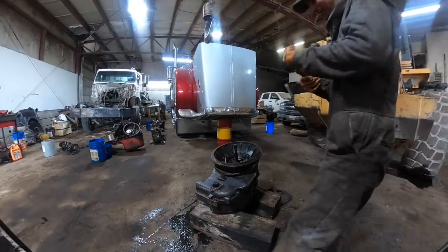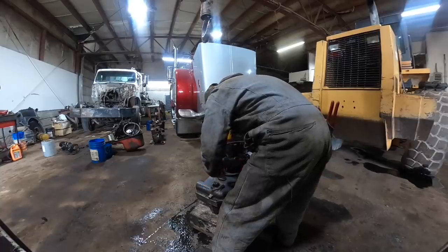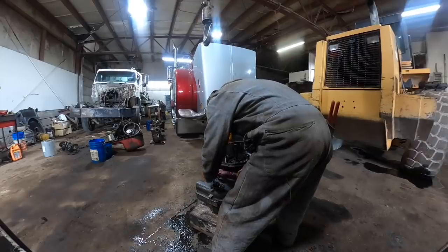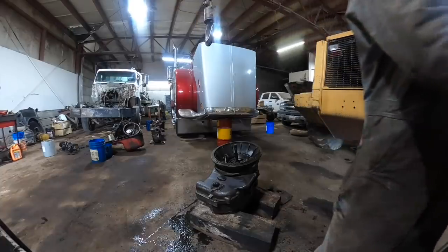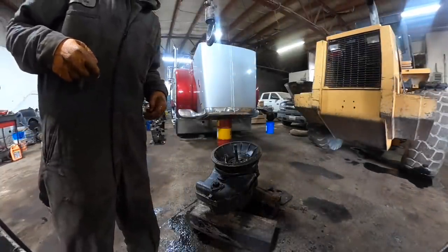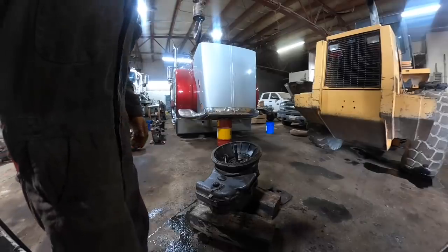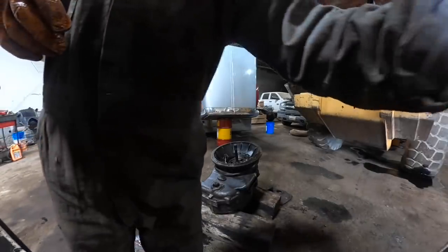I gotta get this little... I hear metal and parts falling in that thing. I hear them. It's not too good. Where did those little wedges go that guy got me? What the hell did I do with them? Did I already lose them? Hell, I just got them.